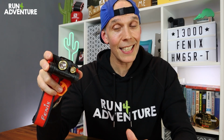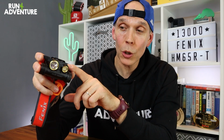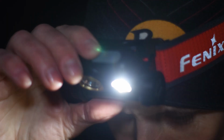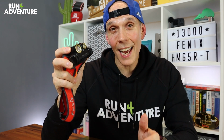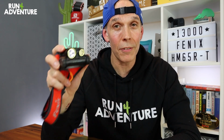The torch comes with two lighting options. So you have the 1300 lumens spotlight mode, but you also get a 400 lumens floodlight as well. Now you can access each light individually using these easy to reach dual top buttons on the head torch, or you can activate the dual floodlight and spotlight mode, which will give you the max power of a very impressive 1500 lumens and a beam distance of 170 meters. The HM65R-T utilizes Luminus' SST40 white and Cree's XP-G3 neutral white LEDs, which have an amazing lifespan of 50,000 hours.